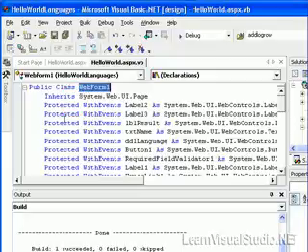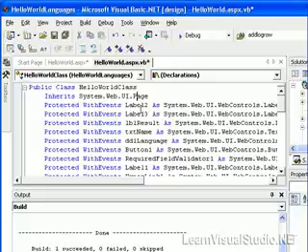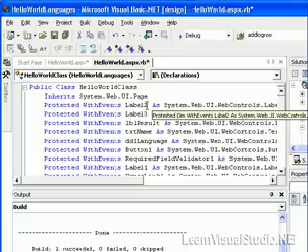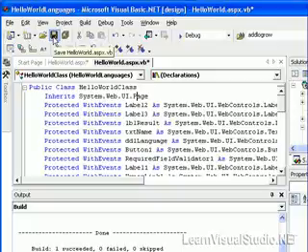And one of the last things I want to show you in regards to code behind is that by default, when we created the Hello World Languages project in the last lesson, it by default created a web form called webform1.aspx, and therefore the code behind class, the public class webform1, stayed the same because we did not rename it. However, we can rename it as something that makes a little bit more sense for what we're doing here. So we'll call this Hello World Class, and when we do, we have to make sure that the hello world.aspx file is referring now to the correct class.